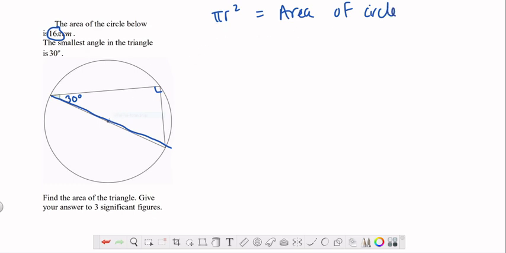So somehow, if I can work out r, the radius, this one here, remember radius is from the center to the edge, all I've got to do is double it to get the full length, the diameter, right? And then perhaps use some trigonometry to work out the other two sides. So I can do the base times height, divide by 2 to get the area of the triangle. Okay, so I'm on a journey.